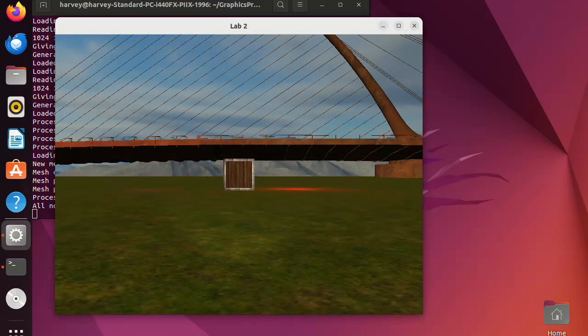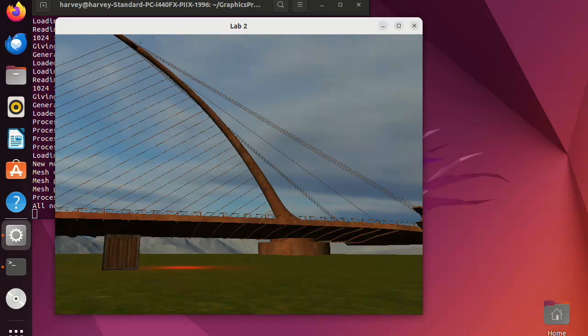Right now you can see a model of the Samuel Beckett Bridge. I downloaded the geometry for this model from the Dublin Smart Dock Lens project. I then imported it into Blender and UV mapped a rusty texture onto it that I got from textures.com, which I then exported and loaded into my own program using the async model loader.